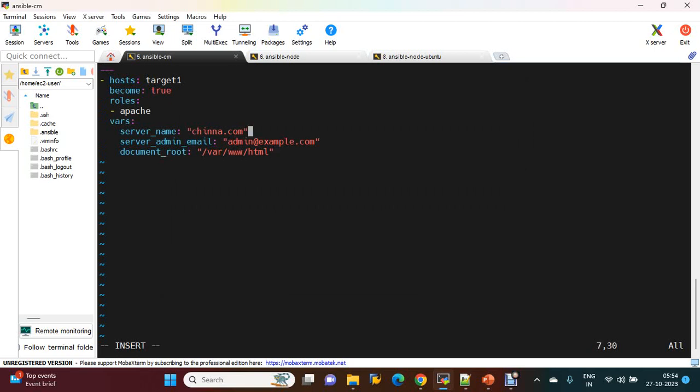So here I am giving the hosts, the target one group, become, and roles. I'm using apache. I am passing the variables: the server name, server admin email, and document root. Okay. Suppose I'm providing server name as bcreddy and server admin email as bcreddy, okay, document root.